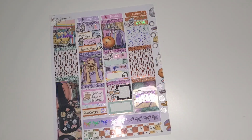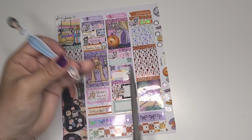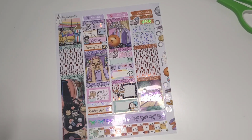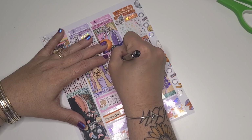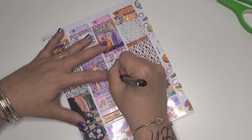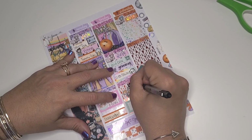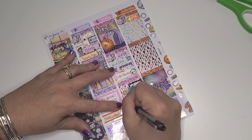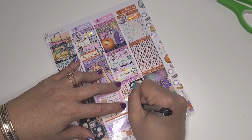Dylan was at Dom's that night. And then I am going to put this here, but I want to cut it off. I know that these are winter stickers, and I really need to work on getting some that aren't exactly winter. Anyway, I'm gonna write good day. Garrett Grump. Heart to heart. I'm just gonna write heart to heart.